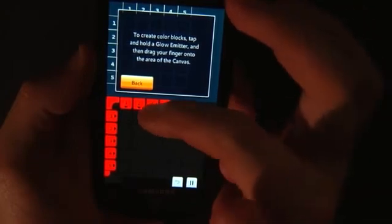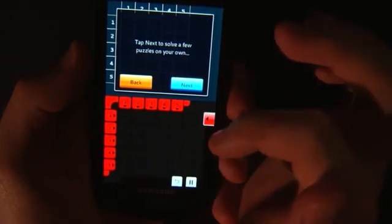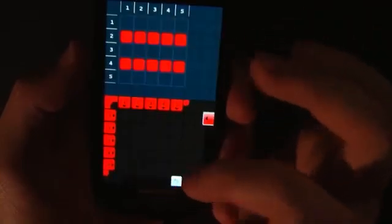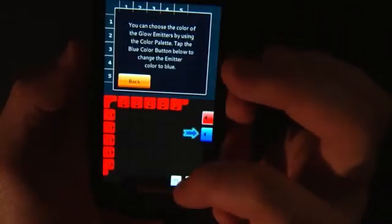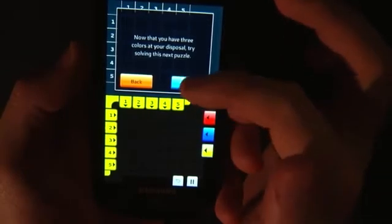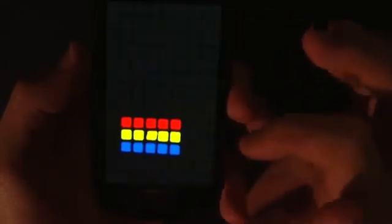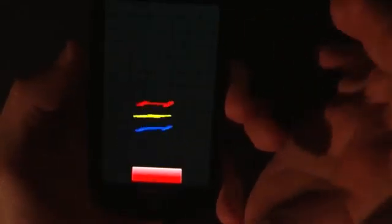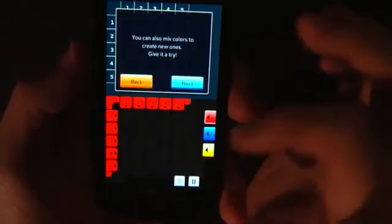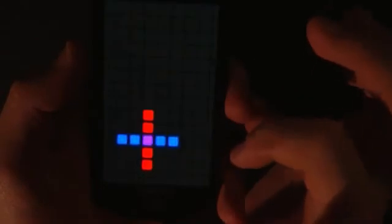You make lines, basically. I did it in the wrong column. There we go — I made a line. It gets really complex when you get into the higher levels — there are tons of colors, tons of combinations, and the patterns are really kind of scary and confusing. It's a puzzly game. I'm going to leave a space in there for the yellow one. The difficulty ramps up really quickly — this is just teaching you the basic mechanics. This is where things start to get crazy: the colors mix. Red plus blue.